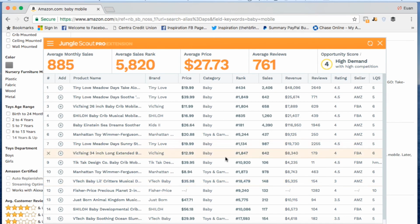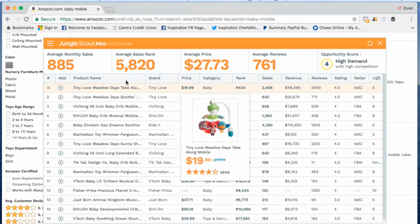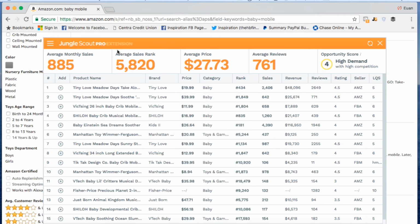So this one is called the Chrome extension, and it has two different versions, the Pro extension and the Lite extension. As you can see here, I have the Pro extension. The Pro extension gives you more data to work with. The Lite extension doesn't give you as much data to work with. So, in my opinion, I would recommend starting off with the Pro extension straight away. I mean, it's worth the money if you really actually want to invest your time and money, and if you're really serious about it.